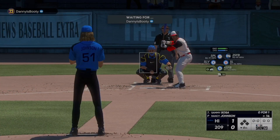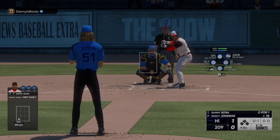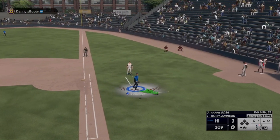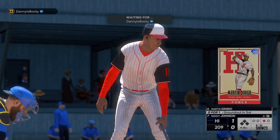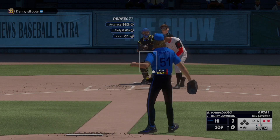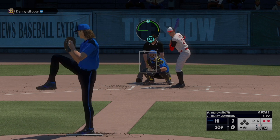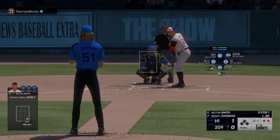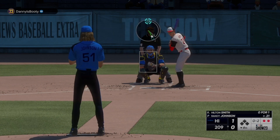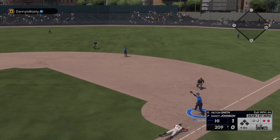Welcome back — bottom of the sixth inning. Sammy Sosa, the left fielder. Johnson back to work. Swing and a miss — 0 and 1. He decided to swing no matter what. That pitch was way up — nice job by the pitcher knowing this hitter's looking for something up he can drive, but he just expanded the zone to his advantage. Smith now at the plate — swings through strike one. 0 and 2 as he waves at that one. The pitch — swing and a ground ball out to short. Three up, three down.